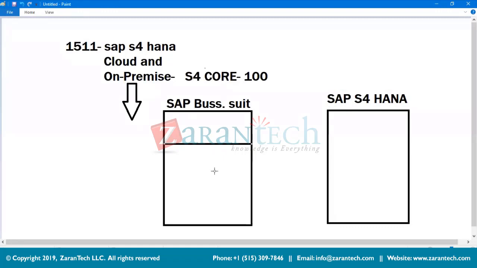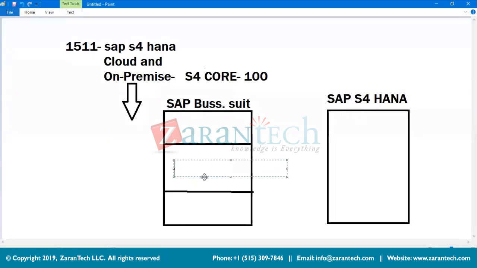we always call the Business Suite a middle layer application. The middle layer is always called your SAP Business Suite, which means the application. This is what I'm talking about here. We call it the SAP ECC application, running on ECC 6.0 or whatever version we are going to learn. This is what we call an SAP Business Suite. The core application runs on your ECC, and the underlying database can be any database.